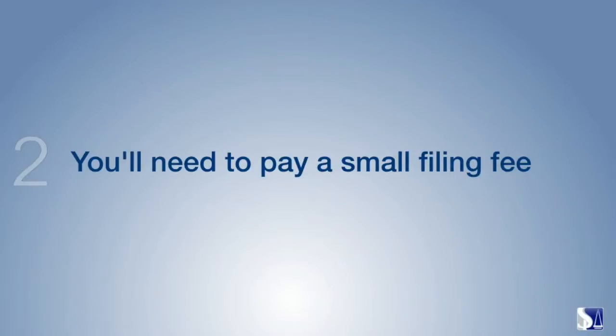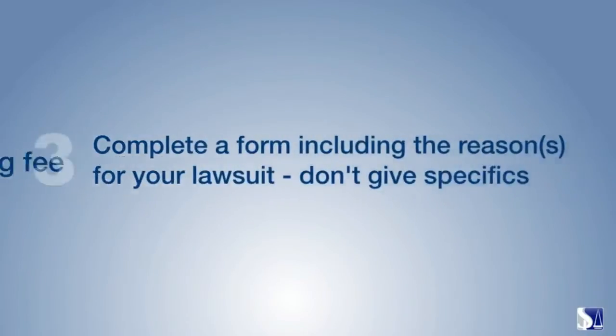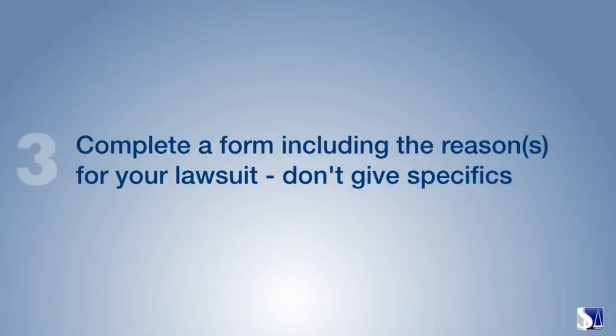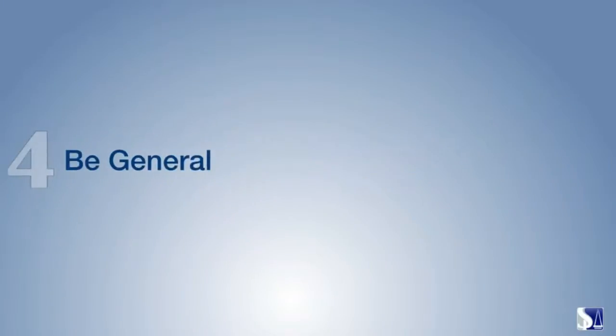You'll have to complete a short form including the reason or reasons for your lawsuit. Don't go into detail. If you do, the defendant will know exactly what you plan to argue. The defendant would have time to prepare a defense to counter each of your arguments. Instead, be general. A few sentences describing the basic reason for your lawsuit is all you need to get the ball rolling. You will be much more specific when you actually get to trial.